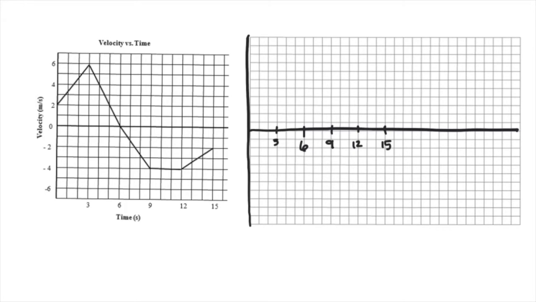Okay, so for this example, we are going to be making an acceleration time graph from this velocity time graph. Our first step is to divide our graph up every time our line changes slope. It does that at 3 seconds, and at 6, because if this continued the same slope, we could not break it apart right here, but the slope does change ever so slightly here. Then it changes at 9, 12, and then ends at 15. So every 3 seconds, we have a different slope.